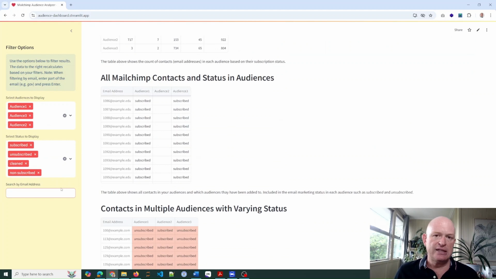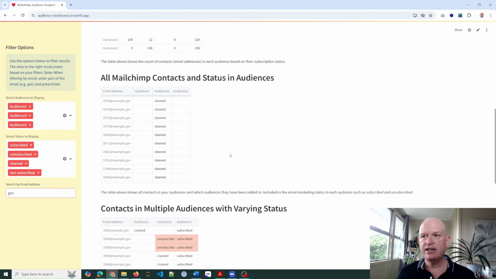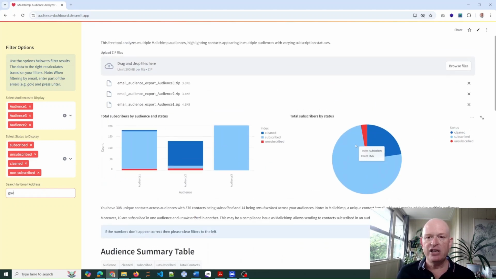There's also another feature that a lot of my clients have found very useful over the years, and by the way, this is the first time I've made this available free publicly, but I've been using this app for many very large clients with several million contacts even. So for example, let's say we want to know how we're going with our Gov email addresses. So those ending in .gov, we can quite simply just type in any segment of the email address, click enter, and now these tables will update just for any email that contains .gov. Actually, if it's ending in .gov, I should have put .gov. So let me just redo that.